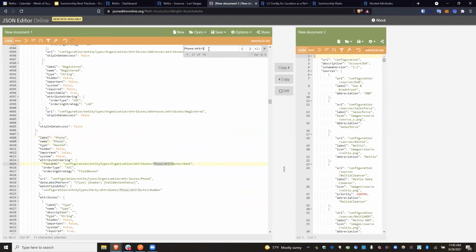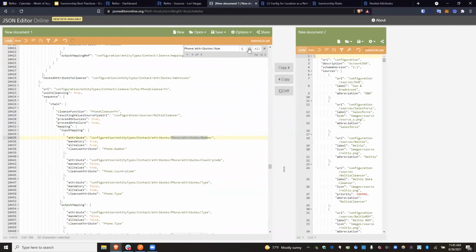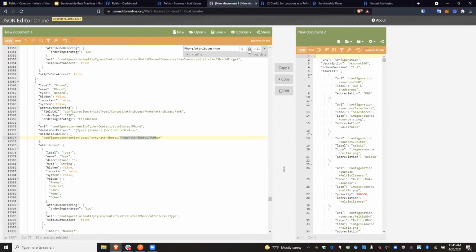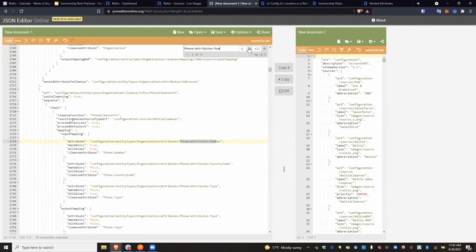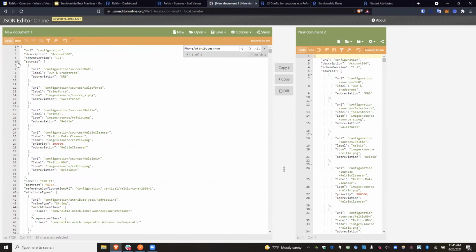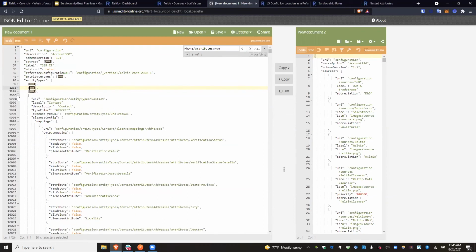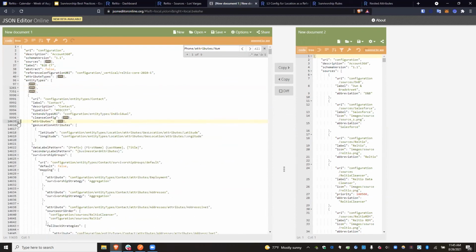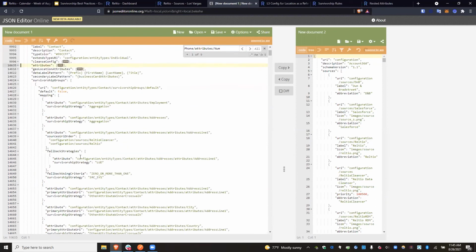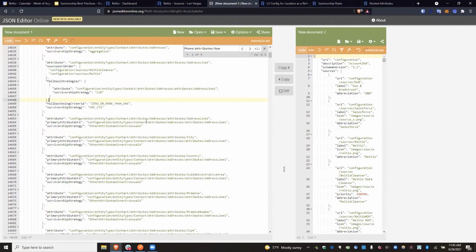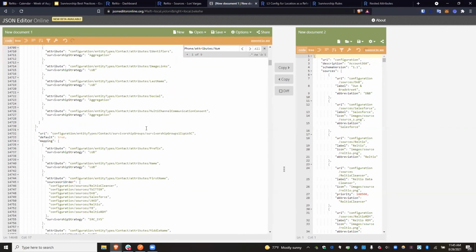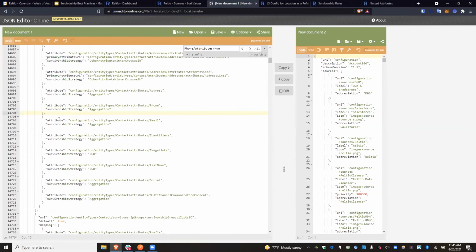There's a lot of phones. Better do a better search. All right, now we're down to 9. That'll get us where we want to go. Cleanser. Where is our survivorship rule on phone? Go at it this way, into our survivorship strategies. Here we go. So we have phone.